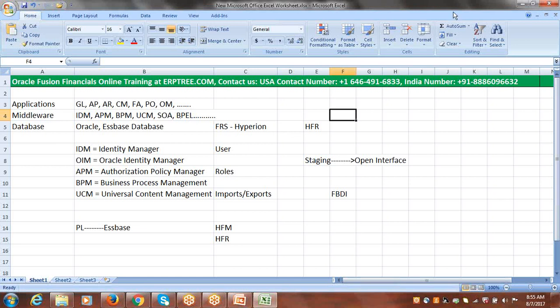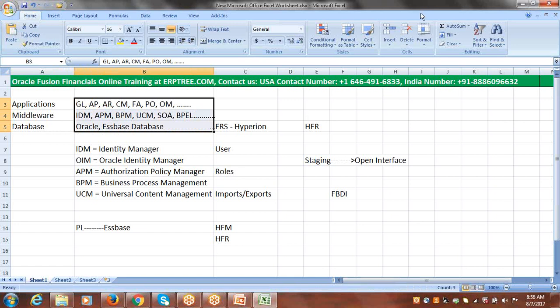Okay. So, see, I'm just trying to give you this information so we can get introduced to these terms. That is the first target. Then once we get into the session, we'll start with IDMs and other components. By then you can understand, okay, yes, this is a part of middleware. There you may not see a title saying we are entering into middleware, but we should have a general understanding. That is the reason I'm trying to give these points. That's all.